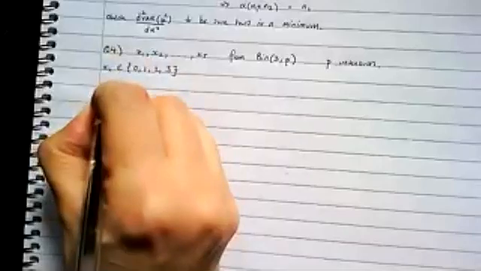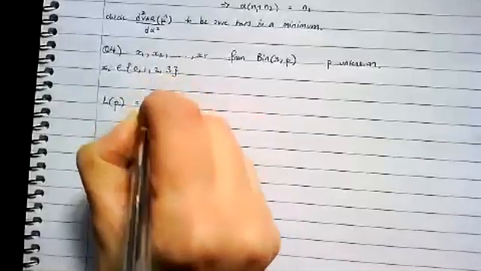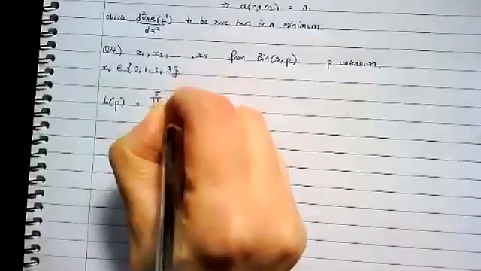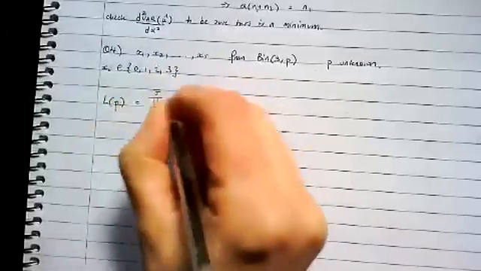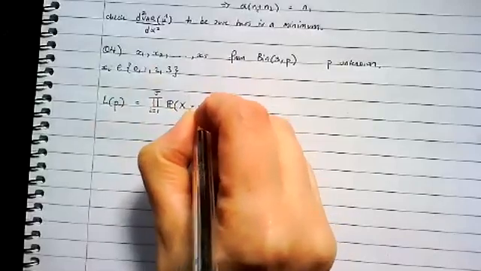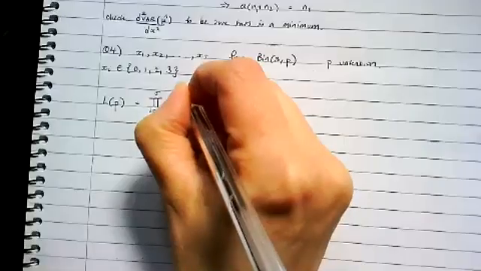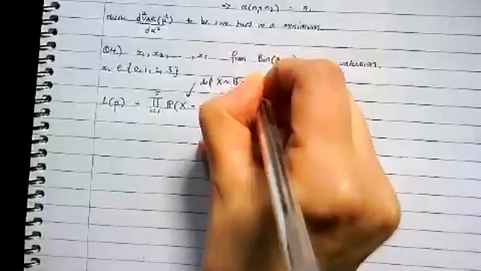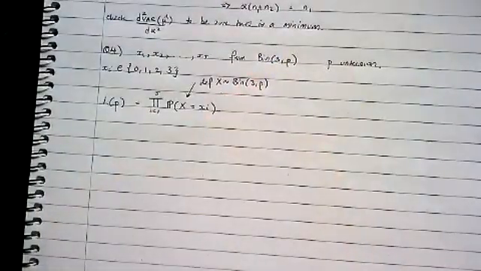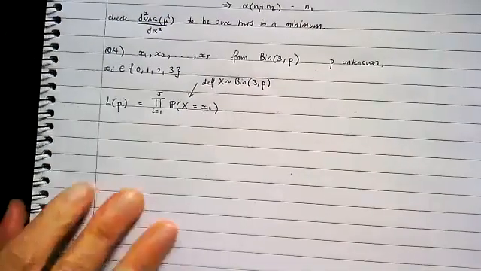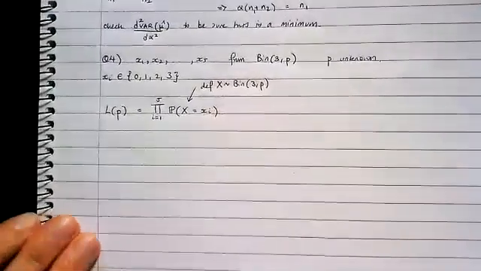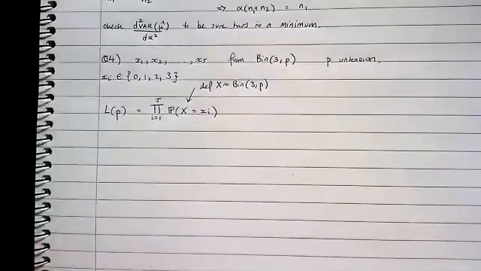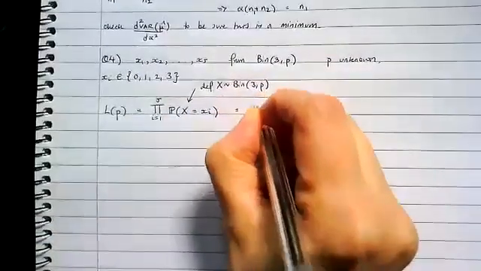And then the likelihood function, hopefully you can remember, is the product of the probability that a random variable capital X equals xi, and then if we define X to be distributed binomially, parameters 3 and P, like this. So we should know how to calculate the expression for those probabilities. Hopefully you remember it from probability 1, and hopefully you've been using it lots in this course as well. So hopefully we can just jump in with that expression.